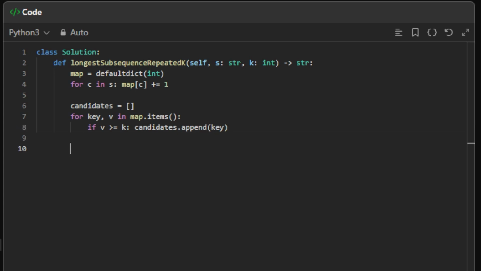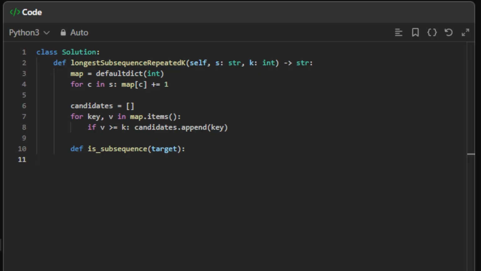And now we will build a helper function. We will call this is subsequence, and this will take some target, and here we will check if the target is a subsequence of the string. So there are 2 ways to do this. You can do this with an iterator, which is very efficient in Python because this iterator is based in C programming language.